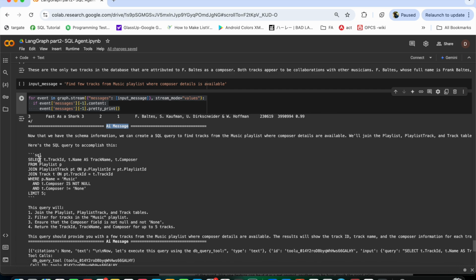So it created one query like this: select t.track_id, t.name as track_name, t.composer from playlist p join playlist_track pt on p.playlist_id equals pt.playlist_id join track t on pt.track_id equals t.track_id where p.name is music, because the playlist name is music, t.composer is not null, and t.composer not equals to none.